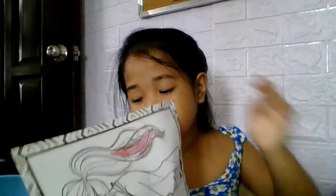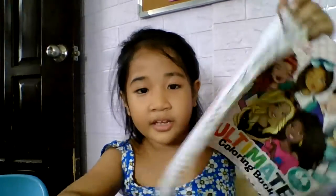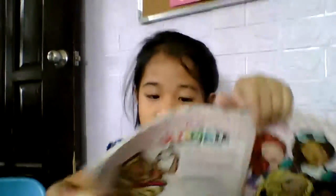Today we're doing the three marker challenge, guys. So, nandito po coloring book, ha? This is my coloring book. It's Barbie, kasi I love Barbie. I colored this whole pink, because I love pink.